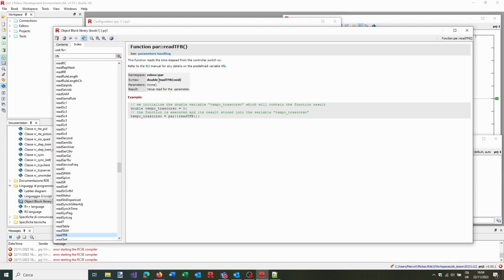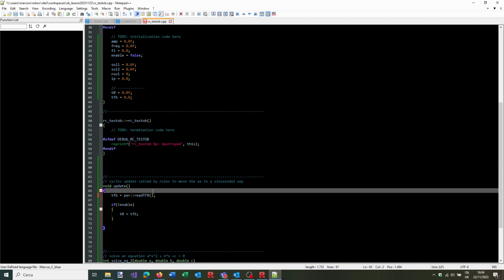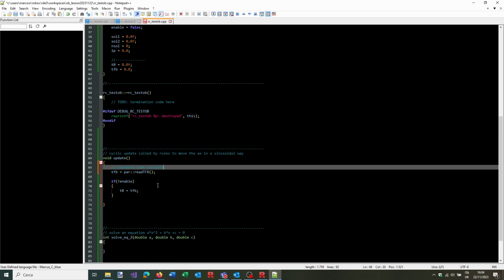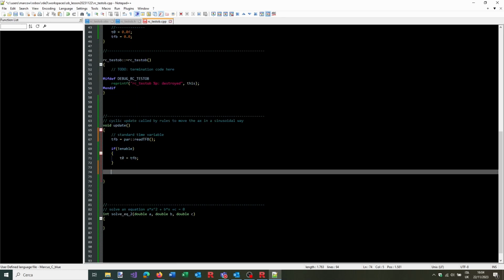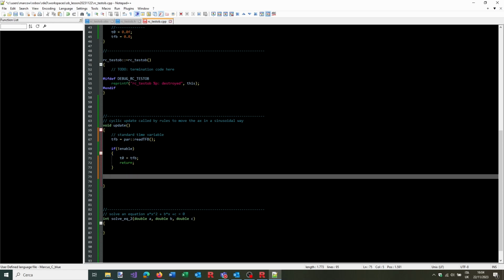Excellent. So here I can just say read part TFB, and that's the standard time variable. Okay. So if it's not enabled, we'll finish and return like this.